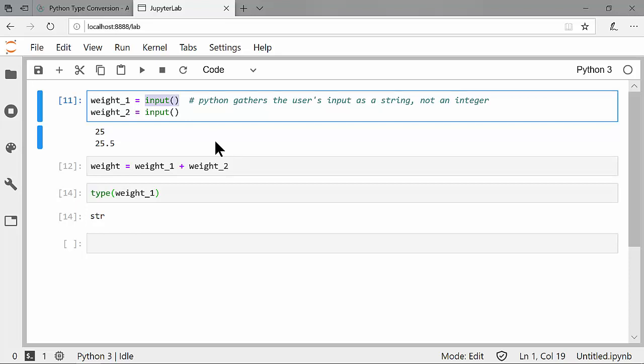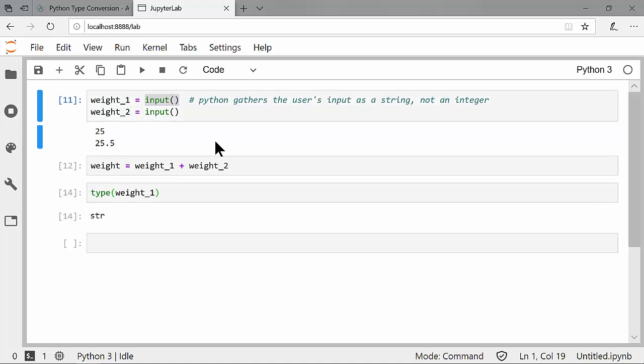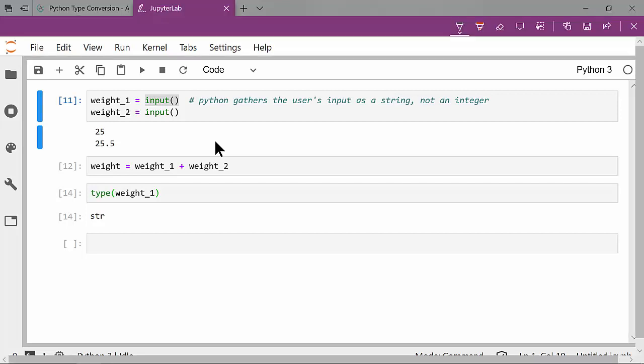Now, the way Python gathers this input is, Python doesn't know if you're entering a number, if you're entering a string, if you're entering a floating point, if you're entering a complex number. It doesn't know. The reason is simple. When you enter 25, you know that it's a number, but how does Python know that it's a number? It could be a string as well, like 25 years. That's a string, right? Like so, 25 years. This is a string. When we are referring to the 25 here, it's not an integer. It's a string, 25 years, in double quotes or single quotes.